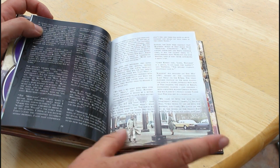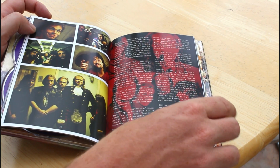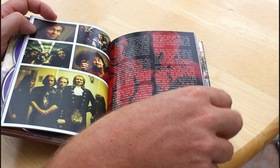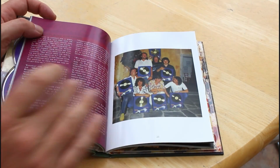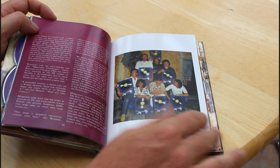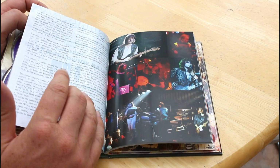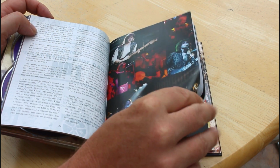This obviously looks like a still from the Kayleigh video. Mark Kelly there, and of course Fish replete with sporran. Let's see. Of course, this album spawned quite a few hits, didn't it? There was Heart of Lothian and Lavender and Kayleigh, which were all big singles, I think. So this was the album that really made Marillion in many respects. In fact, it's said that if Misplaced Childhood had not been a success, they would have been dropped.